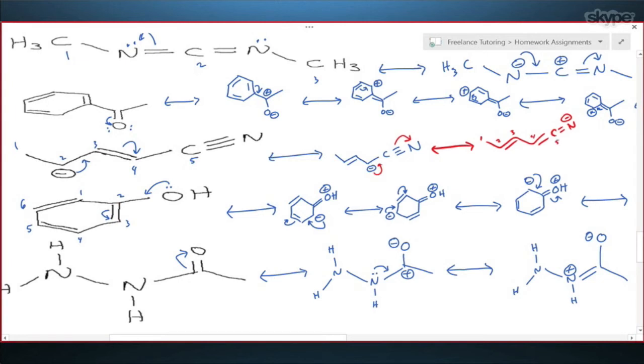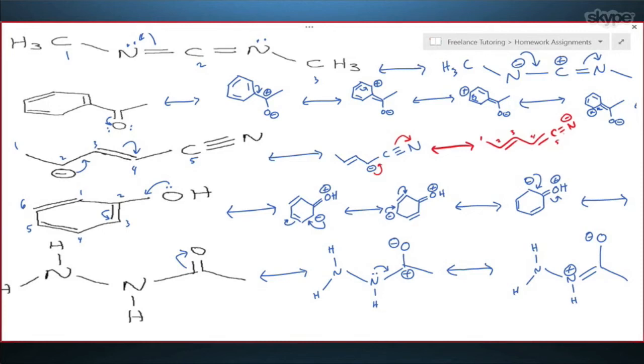Okay. Well, that was good. You had some trouble with that, but you kept thinking about it until you figured it out. Now that you have it drawn, we should be able to see that actually this next set of arrows was very similar to the first one. Do you remember that the way we originally learned resonance was by learning like 6 different patterns? Now at this point you might be comfortable enough that you might not be thinking about the patterns explicitly, but if you get stuck you might want to go back to those patterns. What was the pattern you used with your first set of arrows?